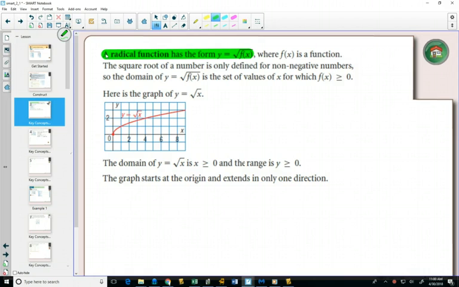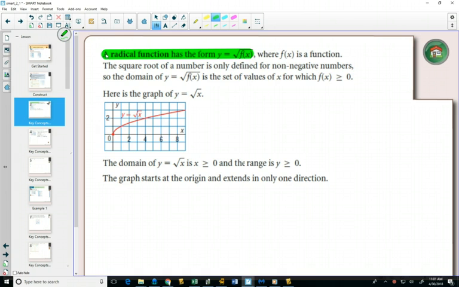And we're going to say, now we know how to graph the square root of x. And we know how to do transformations with the square root of x. But what we're going to add today is, if you can graph the inside, you will now be able to graph the square root of that. So what does the square root of log of x look like? What does that graph look like?